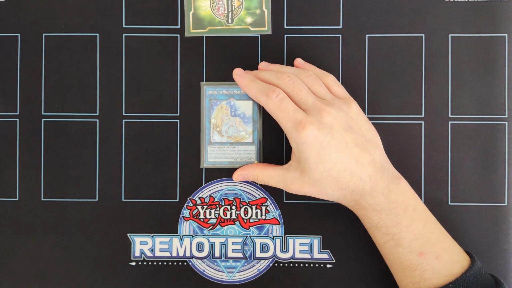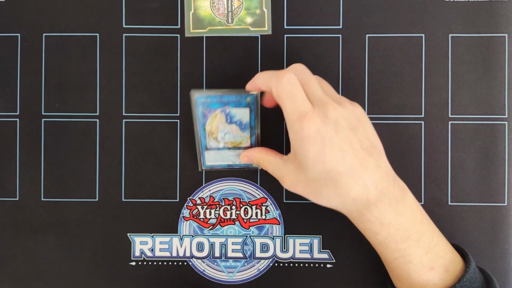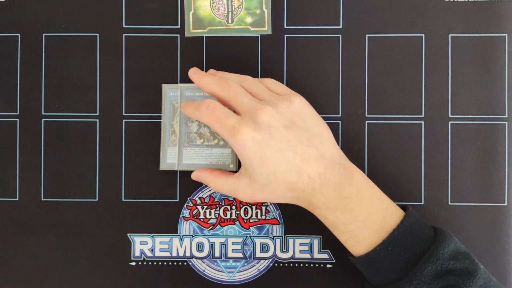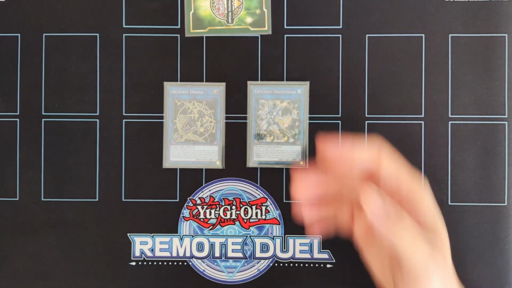Moving on to the extra deck, I'm playing a single copy of Artemis, so we can link away our Pendulum Magicians if we have Star and Pendulum Graph on the field, so we can search for any magician that we need. Moving on to the link 2s, we're playing a single copy of Artifact Dagda and one copy of Crystal Hulky Fibrex.